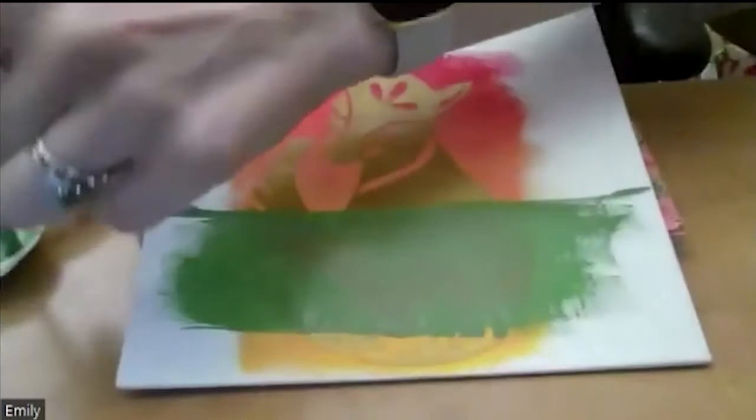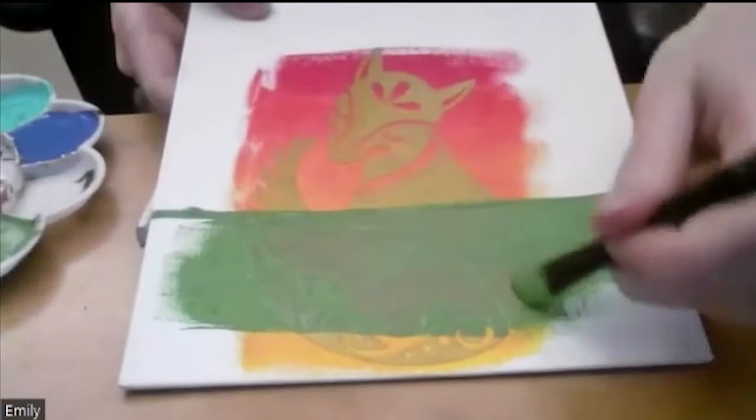You might find, depending how thick your paint is, that a little bit of that background color might want to show through. And what I'm going to do there is a couple coats of green. So I'll do the first coat now, and then once it dries, I'm going to go back in with a second coat.